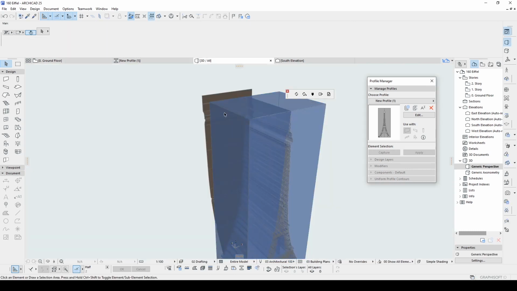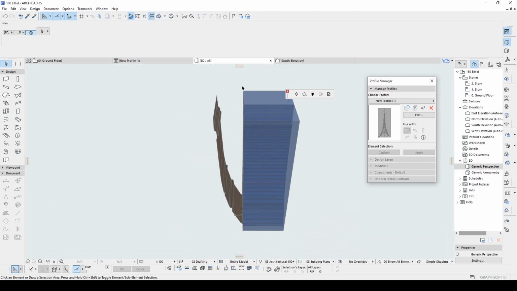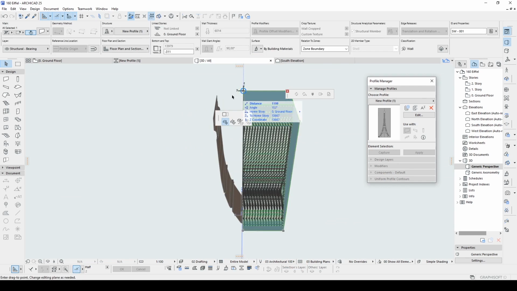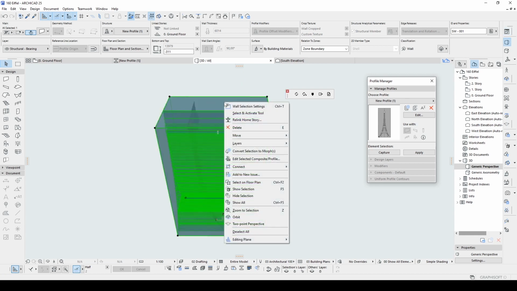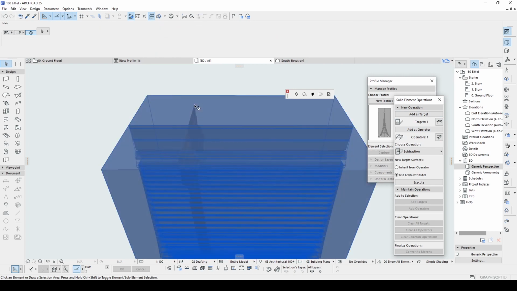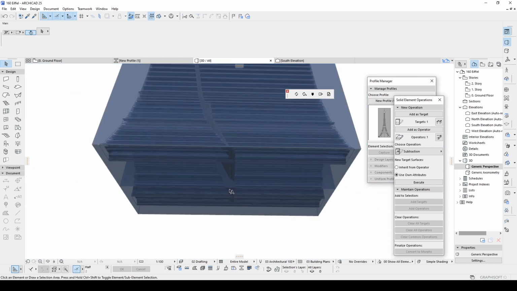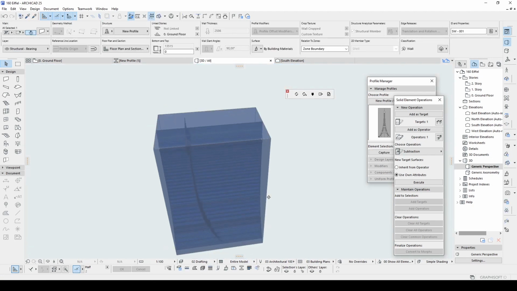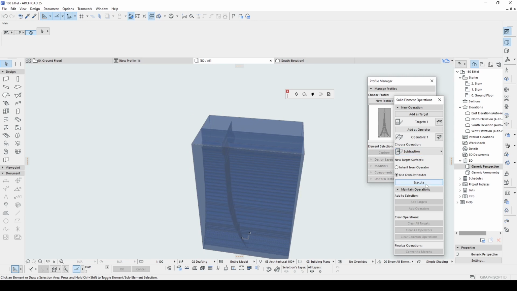If we go to the 3D window, we are going to see something like this. We can extend this to our first wall, stretch the length, and then we are going to use solid element operations. To do that, we right click and connect, go to the solid element operations over here, and this is going to be the operator, and this one is going to be the target. Maybe we can select it from the bottom. Okay, something like this, and click this as a target, and we use subtraction, hit execute.